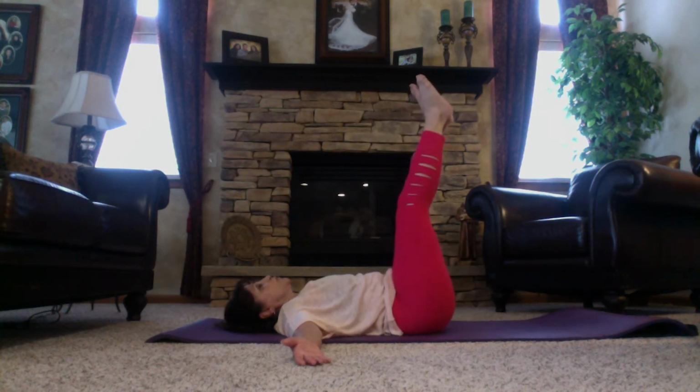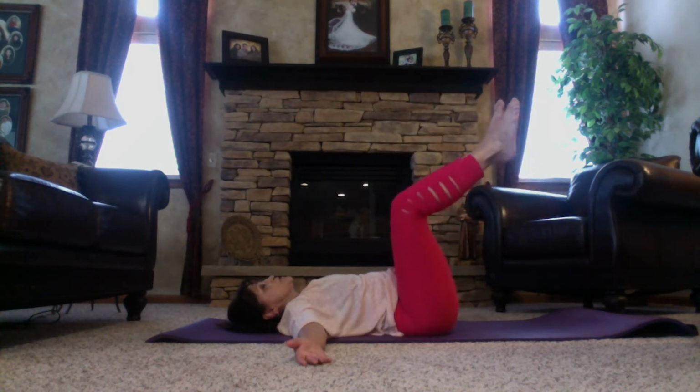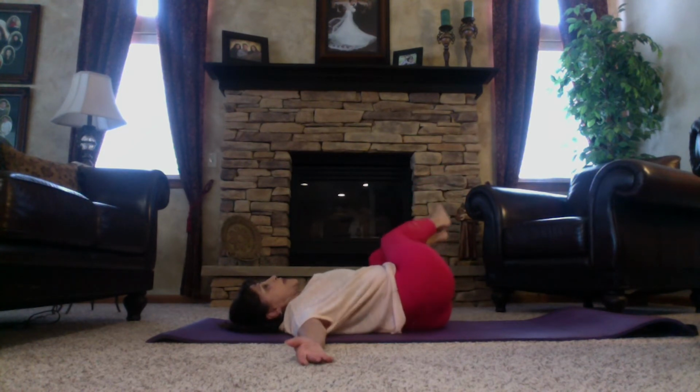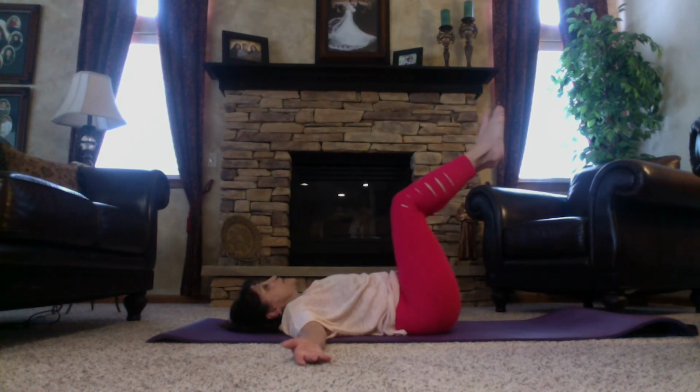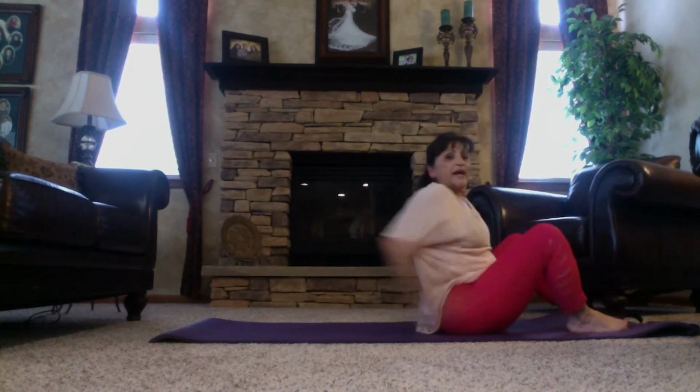One more right, one more left. Again, you can bend as much as you need to, as little as you can. And back to center when you're done. We're going to grab behind those hamstrings. And we have the other hip work to do.